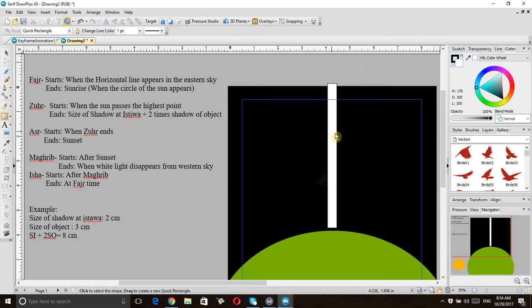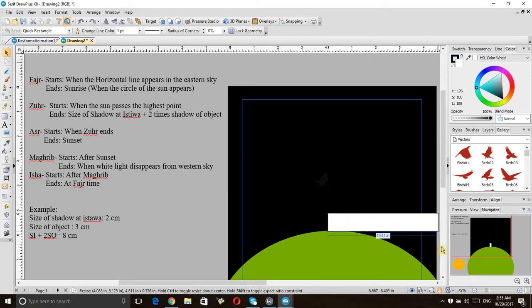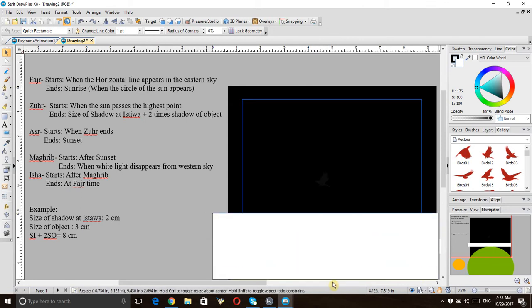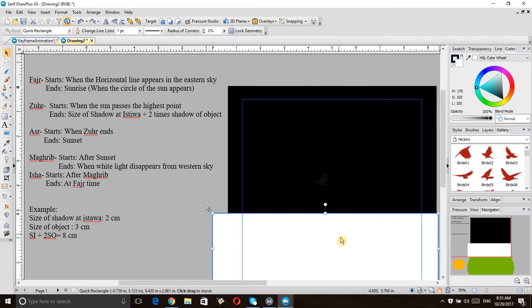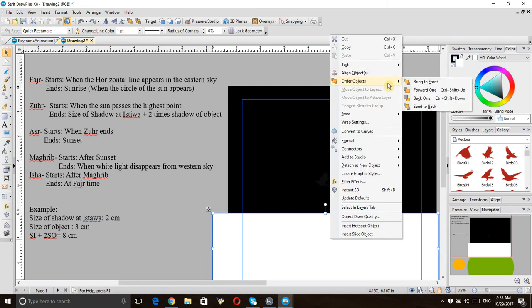And this light, in the books of Islam, is known as the fake dawn, because it's a vertical line, and this is not when Fajr time starts. Okay? But after a while, a horizontal line appears in the eastern sky. So let me just draw that. Give me a second, please. I'm going to put this behind the earth that we have.